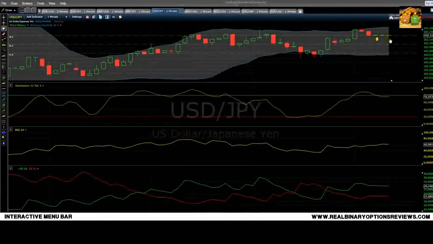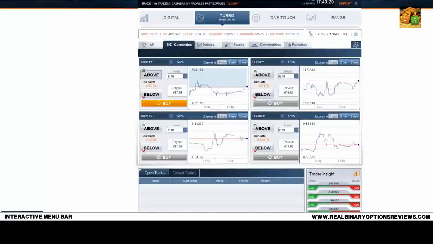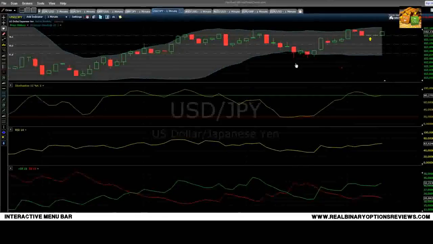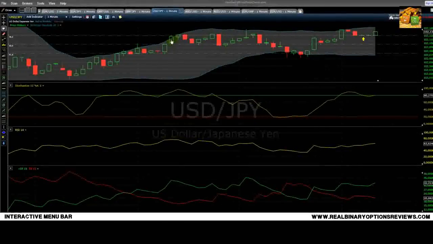And now we can see the price is consolidating in this area. So I don't know if I should enter this trade or not. If you're not secure about your trades, if you're not confident, it's better not to enter the trade. However, you can see if I would enter the trade, maybe it would be a winning trade. So let's try to find another situation.